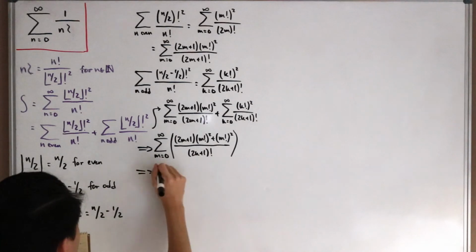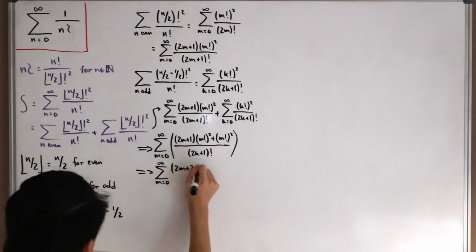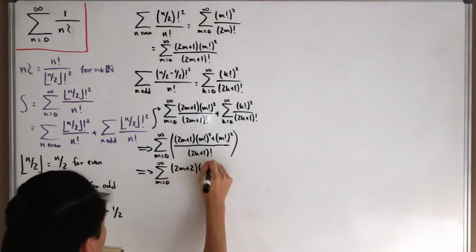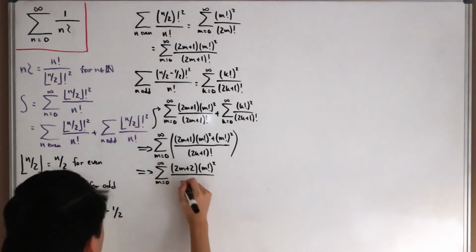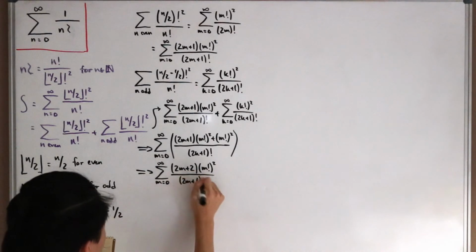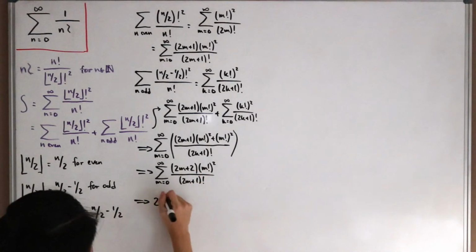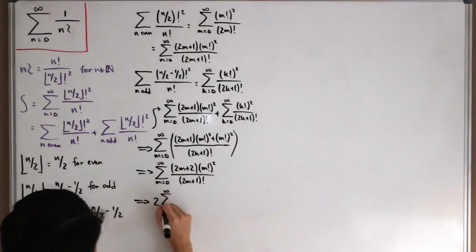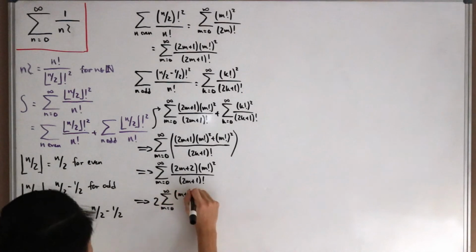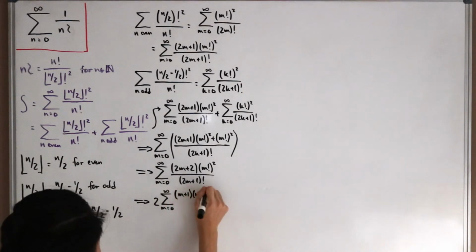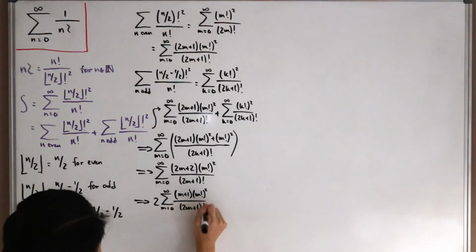So now we have, so m is equal to 0, and then this will be 2m plus 2 multiplied by m factorial squared, and then divided by 2m plus 1 factorial. And then next, I'll just factor out 2 from over here. So this is just double the quantity, m is equal to 0. Then on the top, this will just be m plus 1, then multiplied by m factorial squared, and then divided by 2m plus 1 factorial, like so.